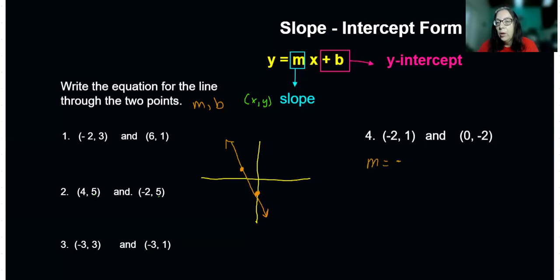How far is it from 1 to negative 2? So you're 1 to the right of 0 and 2 to the left, you combine those, you're 3 apart. And how far are you from 0 to negative 2? 2 units. You don't have to worry about the sign because we already know the slope is negative. The other thing I want to show you: if X is 0 in your ordered pair, your Y represents your Y-intercept. Look at 0, negative 2, it's right here on the Y-axis. The Y-intercept is where your line crosses the Y-axis. So whenever X is 0, the Y value is your Y-intercept. We don't have a lot of work to do on this one. Y equals MX plus B. You see how I wrote minus 2. You can put plus and negative, but I prefer to write it as minus 2.